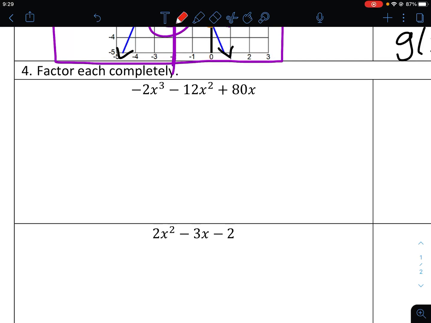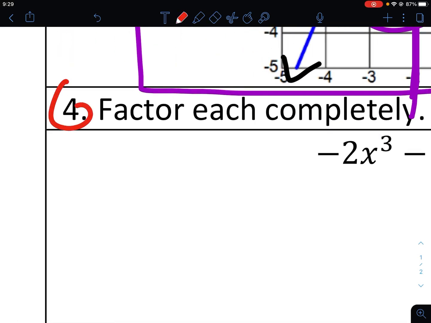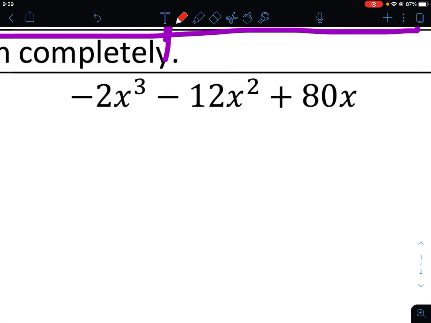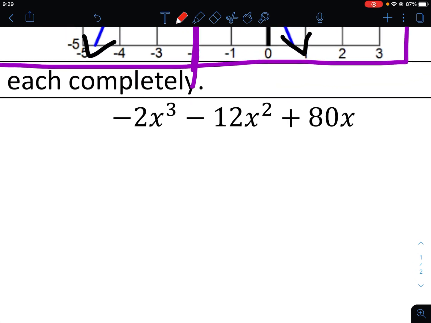All right, finally, number 4 on the mixed review sheet goes along with number 6 on your formative. So if you needed help with the factoring, you're going to take a look at this video. Now, the first one on the mixed review actually corresponds with part D on your formative. So if you needed help with that one, you're going to take a look here. This is one we haven't done before.